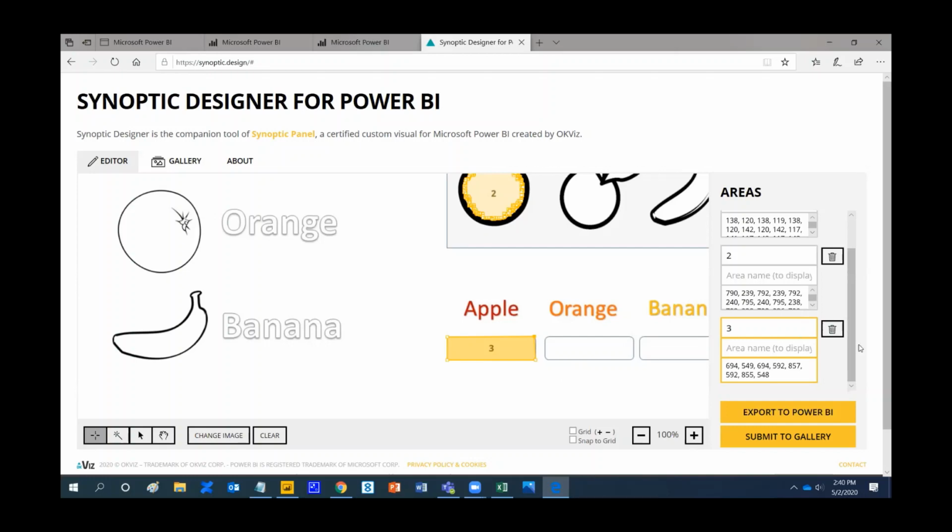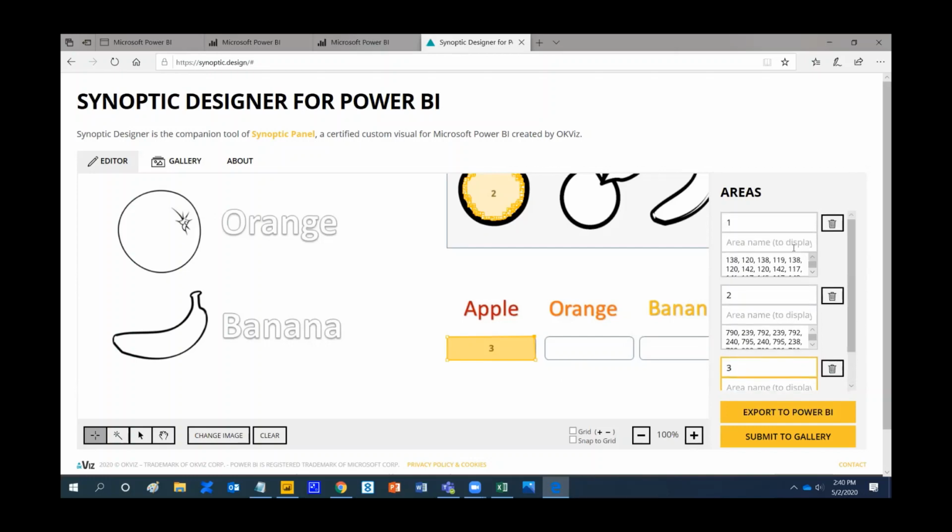And once these are selected, if you want to give in your data only IDs, that's fine. Otherwise, if you want to have this type of IDs like Apple 1, Apple 2, Apple 3, or you have like crop.